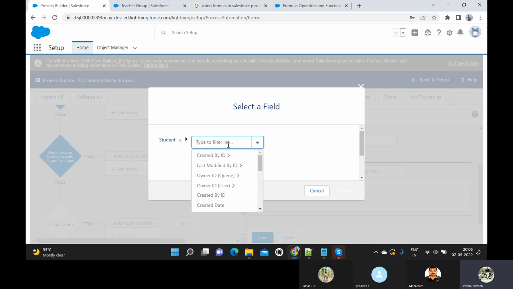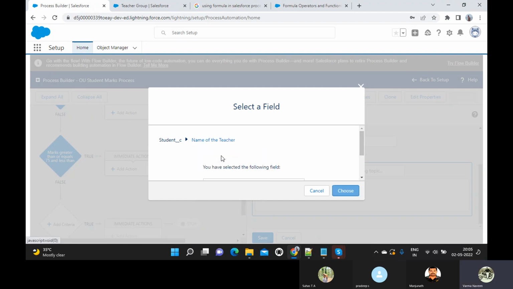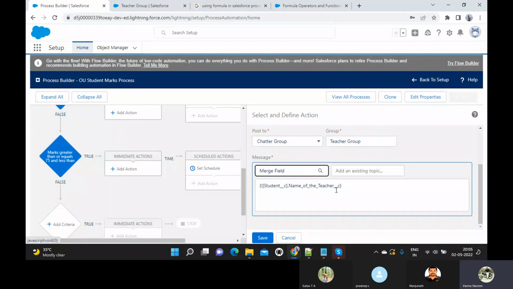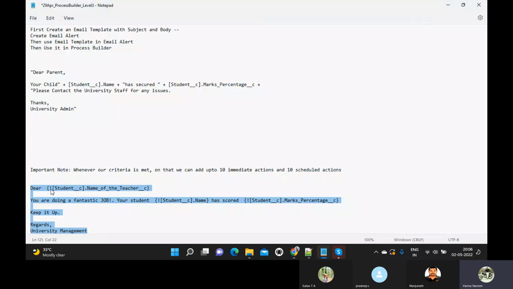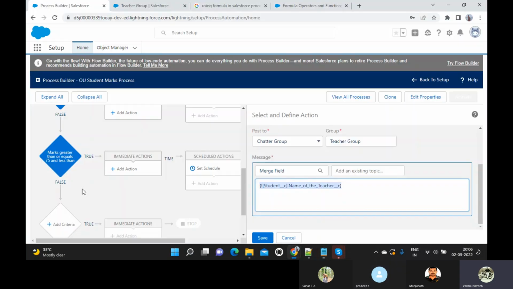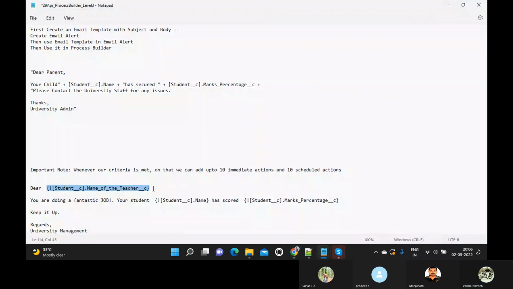What is the name of the field? Teacher's name. We want to generate the name of the teacher dynamically, right? So I'm just copying it here, and Dear, name of the teacher, you are doing a fantastic job. Your student, student name, has scored marks percentage.